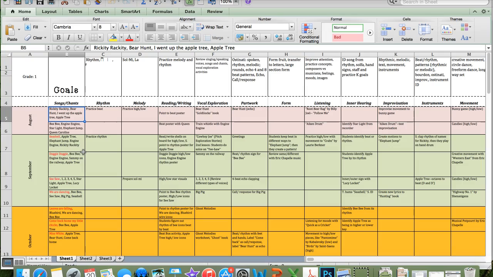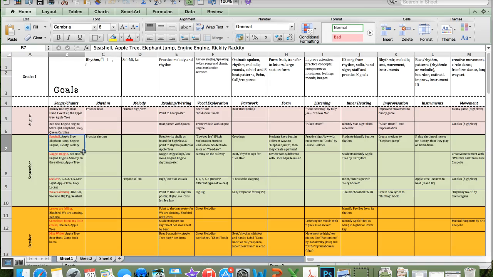Bear Hunt is an oldie but goodie from kindergarten. It really helps them warm up their singing voices and do some vocal exploration and practice beat. I Went Up the Apple Tree is a little bit of practicing different types of voices with whispering, and apple tree, of course, is great for beat. So I just go through, depending on what's on the rhythmic and melodic columns, and figure out what songs I'd like to do.